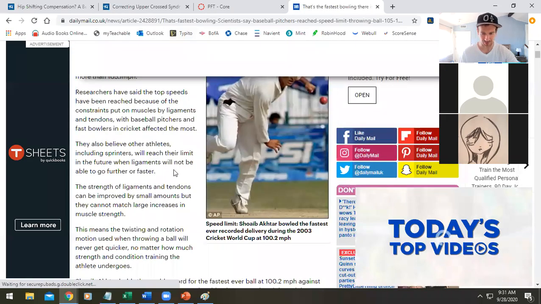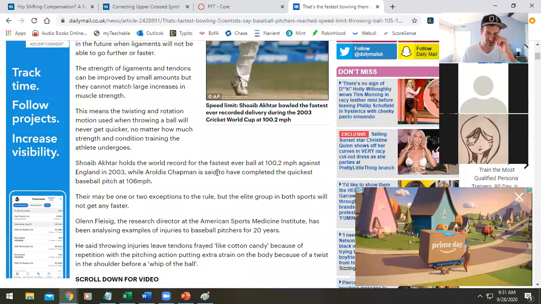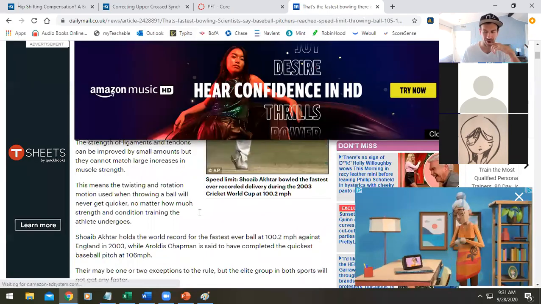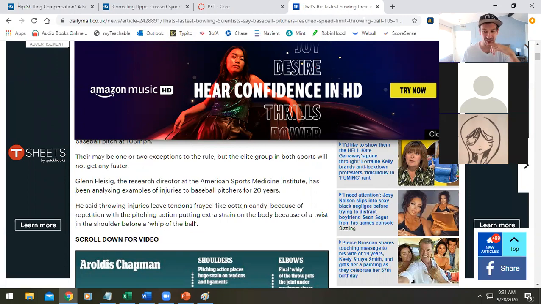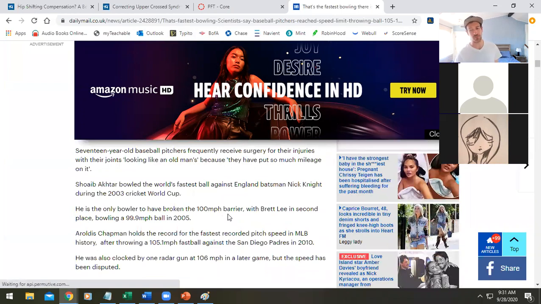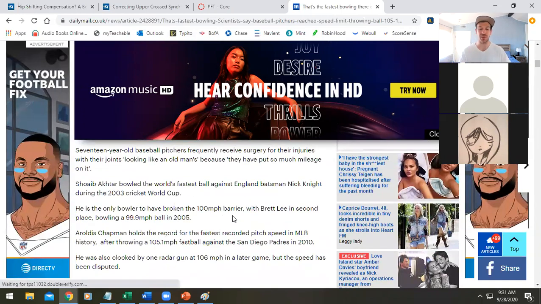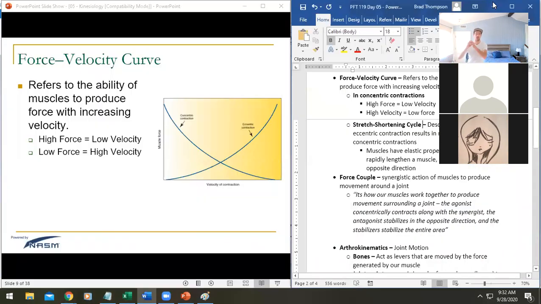This is a really fun article that I kind of want to read the rest of. They're looking at the fastest anyone could ever throw a pitch. It probably won't get any faster than that, only six miles per hour off from a bowling ball to a baseball. You know what I'm saying? That's actually not a huge difference, which I'm kind of surprised by. But it does make more sense. This is breaking my analogy just a little bit, but it makes sense because the lever is much longer. In baseball you're throwing with a lever like this, whereas with a bowling ball you're using your whole arm, the underhand versus the overhand. So I could understand why that's a little bit different.